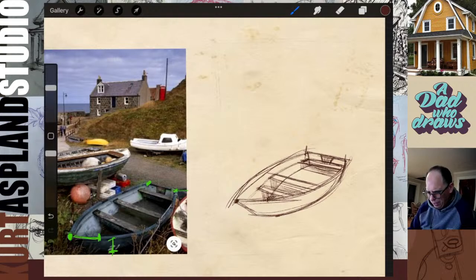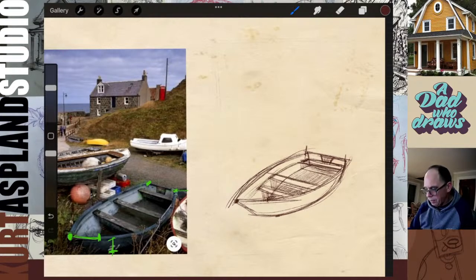Now I'm going to squint my eyes and I can see that the top of this edge here is going to have a little bit more tone than the side. And of course, the bottom of the boat is going to be a little bit darker in tone than the benches and the side of the boat.